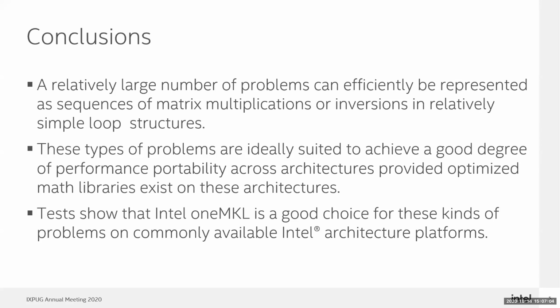So anyway, this is a lightning talk, so I will conclude quickly here. I hope I've indicated that a relatively large number of problems can efficiently be represented as a sequence of these kinds of sequences. We expect this will be useful when we run into limits on how much a GPU can hold, for example. These types of problems are ideally suited to achieve a good degree of performance portability, in the sense that we're only going to use, as much as possible anyway, pre-optimized library type functions. And of course, in that sense, oneMKL is a good choice on a variety of platforms for this kind of approach.